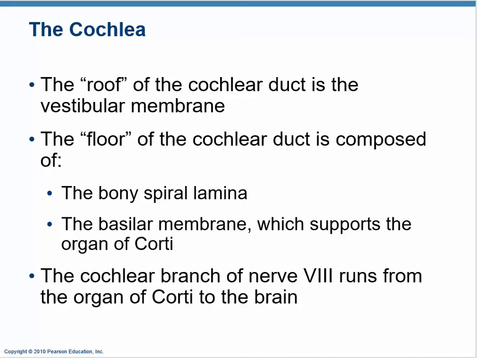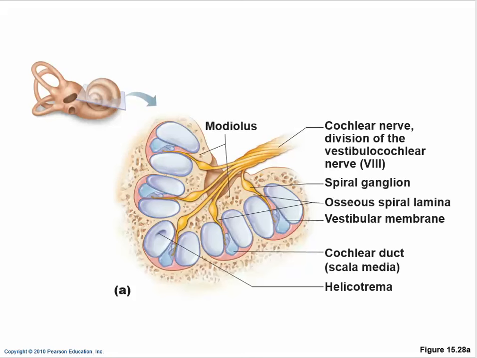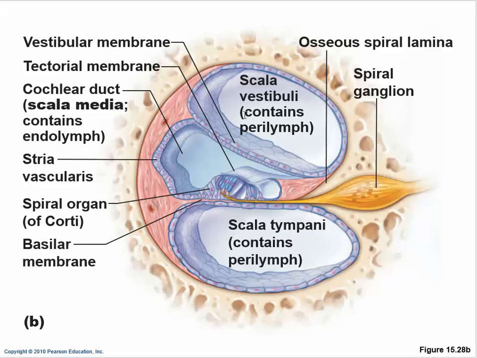There's a cochlear branch of the vestibulocochlear nerve, and it runs from the organs back to the brain. If we look at it in cross-section, we'll see that each one of these spaces has kind of got two little sacs in it. I'm not going to get too much into it, but suffice it that liquid continues around like this. So perilymph, endolymph. These are the three parts.